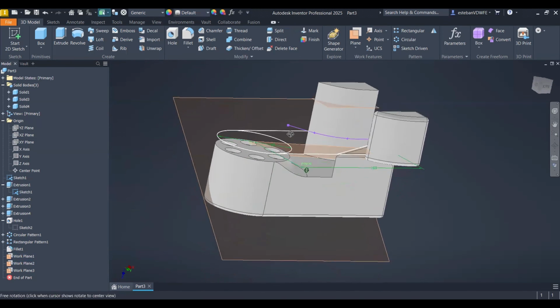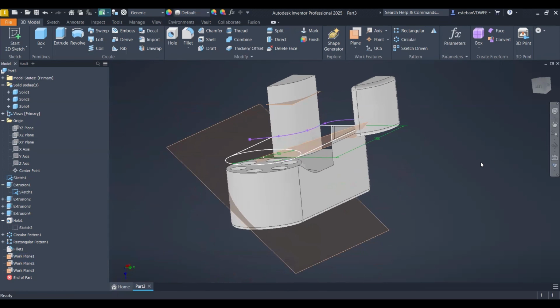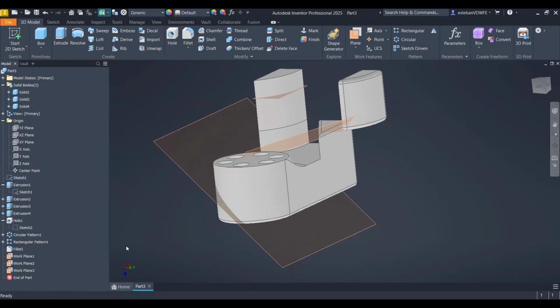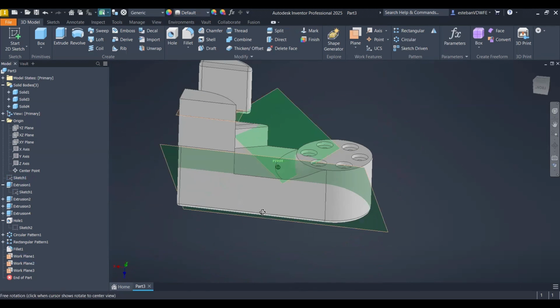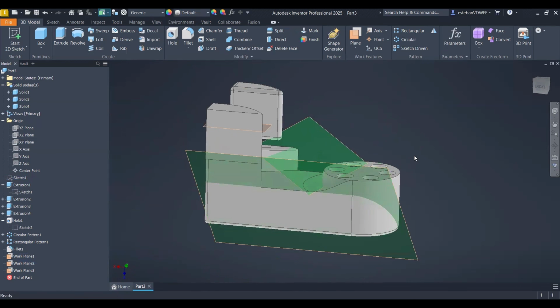Okay, well, we're getting a little bit longer than expected. I was expecting to do this very short, but it's a lot of things. But I hope those things are useful for you, so you can ramp up your process and start using Autodesk Inventor. Let me know in the comments if the video has been useful.